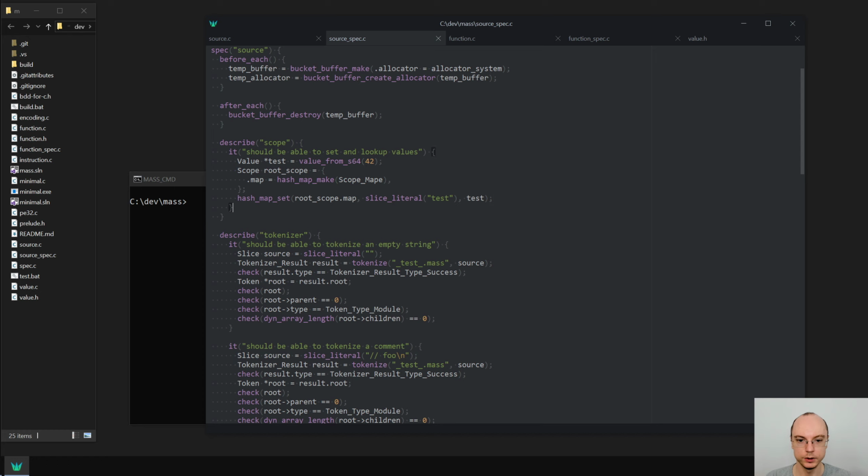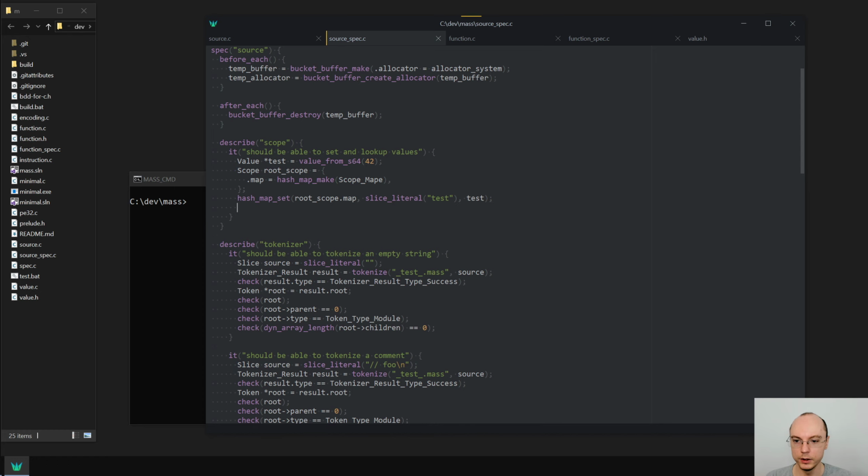So this sounds pretty good. And now we can say hash map get root scope map slice literal test is. I want to check that it's basically the same thing.